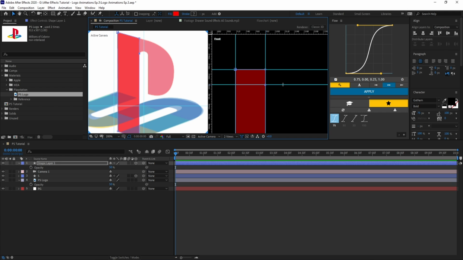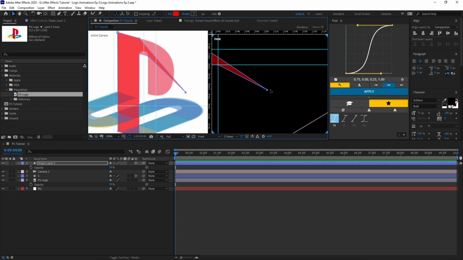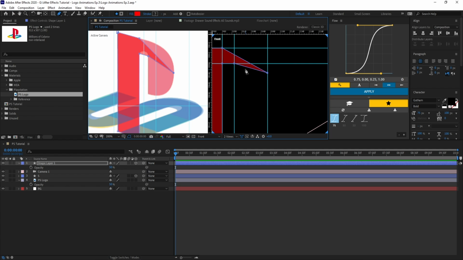Now we'll bring another line here. Make sure this point snaps to it, and then we'll add another point here, bring it over to this point, and then we'll add a guide there. Make sure this snaps, and then add another point. And this one, we're gonna make sure it's sitting right at the middle of this base here. So around there, we'll add another line there vertically. And then finally, we'll add another point right here and just snap it to this line and just go down until we hit this corner. And we'll bring another line right there.